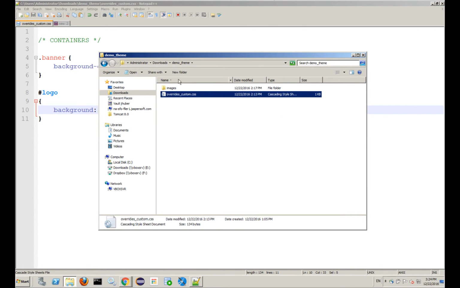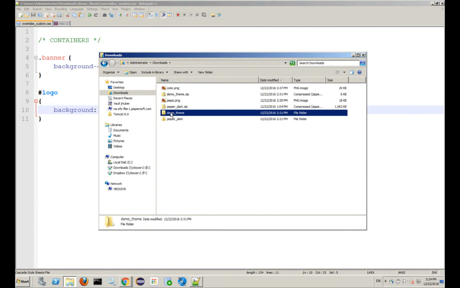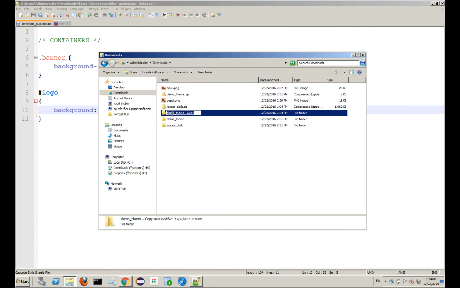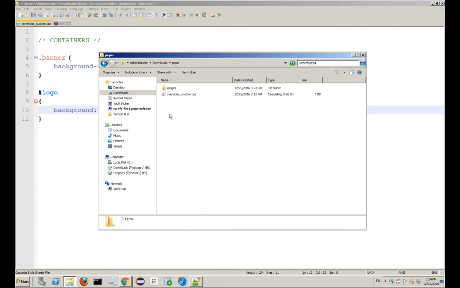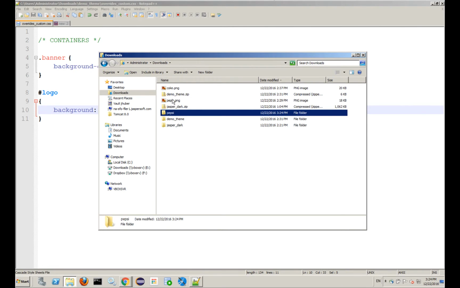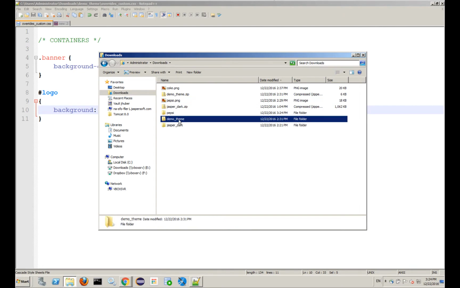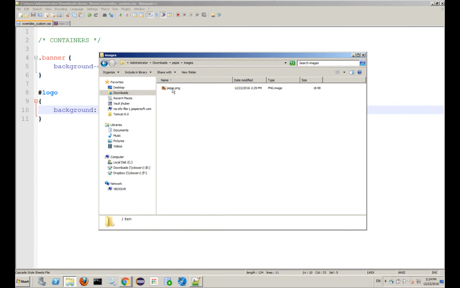But I need a Pepsi and a Coke one, so I'm going to go back here and I'm going to copy this. Let's see if I can actually do a Control C, Control V. So this one would be Pepsi. And I've taken the Pepsi logo and I've made it, if you look here, about 22 pixels high, and then whatever width it was from wherever I downloaded it. So I'm going to take that Pepsi logo and make sure it's in the Pepsi theme. It looks like it is there, so I'll leave it.